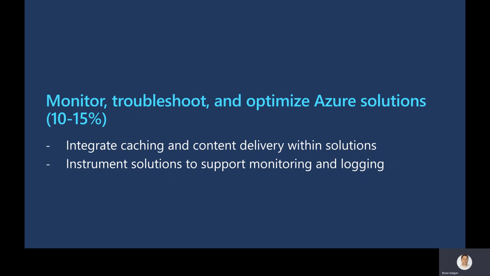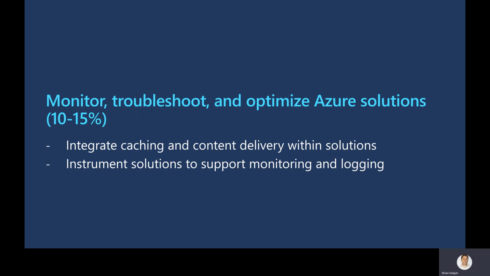So we're looking at about 10 to 15% of the exam. We want to integrate caching and content delivery. So we're looking at CDNs within solutions. And then we're going to look at instrumenting solutions to support monitoring and logging. So you really want to key in on Azure Monitor, Log Analytics, App Insights, some of our telemetry across the platform.